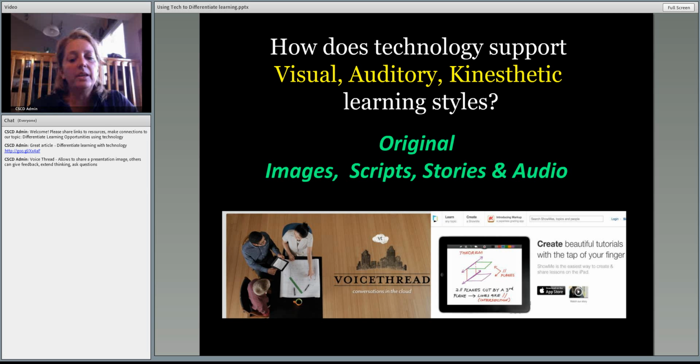And then the app on an iPad, there's 2 of them, and the one is called Show Me. It also has a website full of examples. So actually you can make it on your iPad app and then it sends it directly to the website.